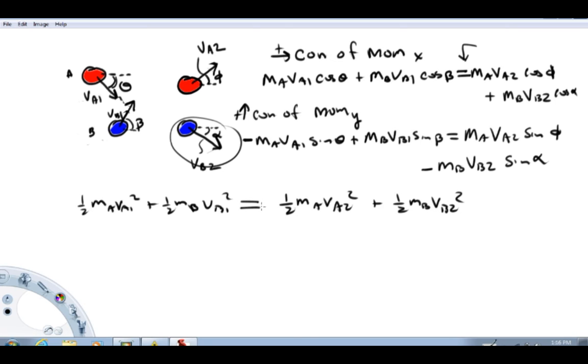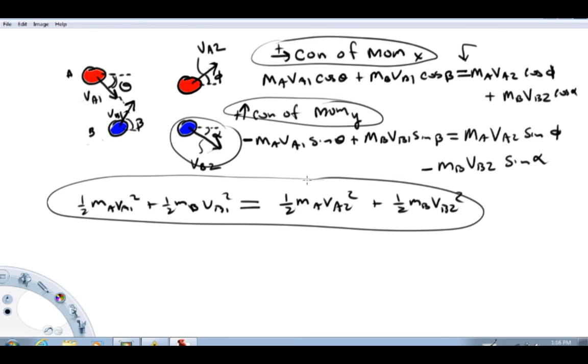So here are the three equations we can write for a two-dimensional momentum problem. Conservation of momentum in the x direction, conservation of momentum in the y direction. We can do that because momentum is a vector concept, so we can apply it by direction. And if reasonable, we can write a kinetic energy conservation. That's the worst-case scenario for a two-dimensional impact. If you have more than three unknowns, you're up a creek, because those are the only equations we can write without looking at other concepts.